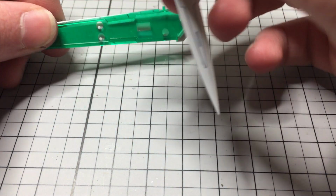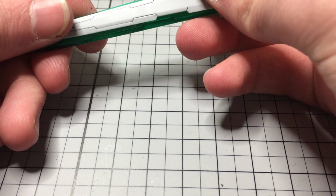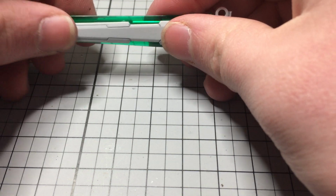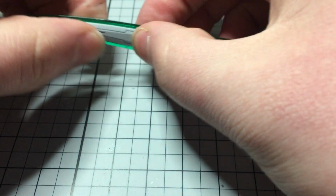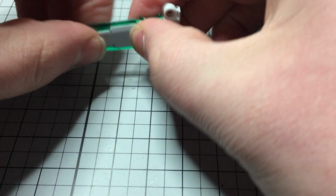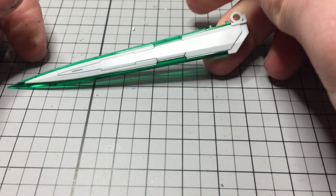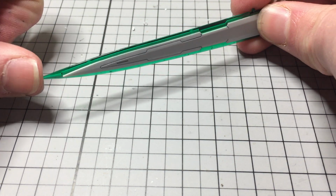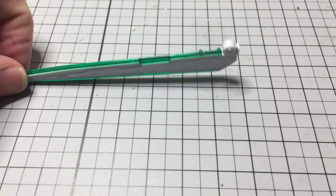Flipping it over and finding the spots where it wants to go. Come on, wants to go. There we go. And close it all up and make sure you go all the way up and all the way down the sword, as this is the base for everything. There we go. This is a lot sturdier than the perfect grade, which I will be showing you in a minute.